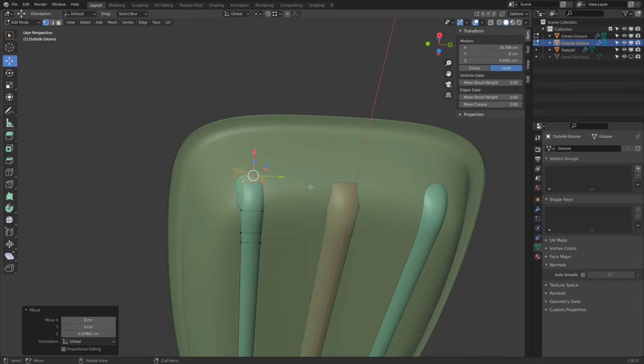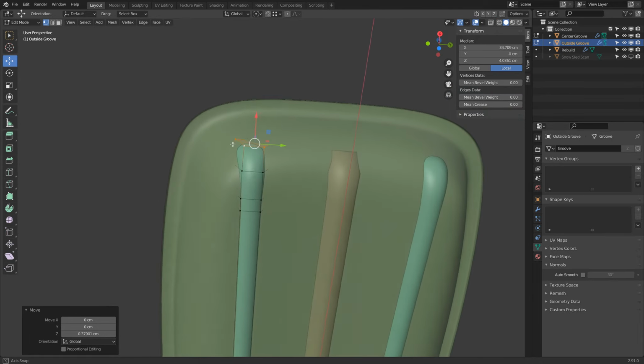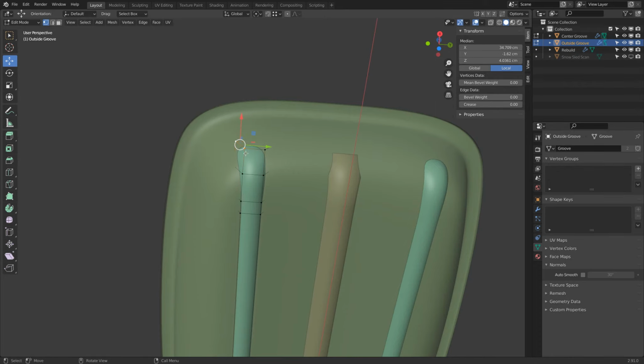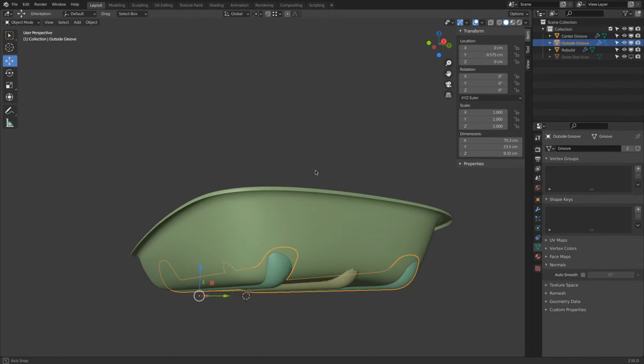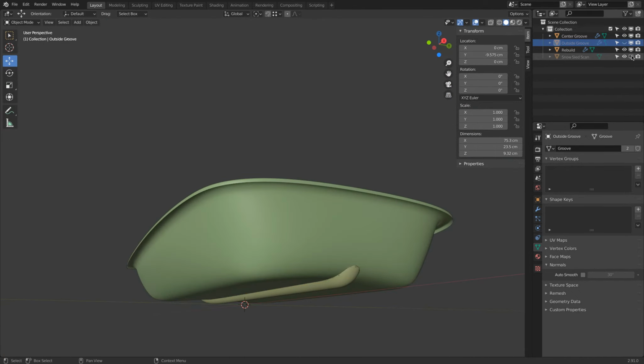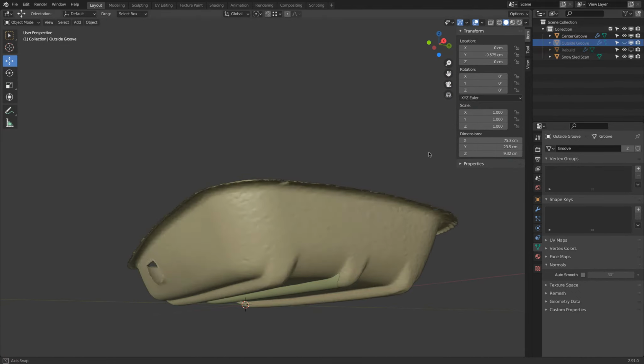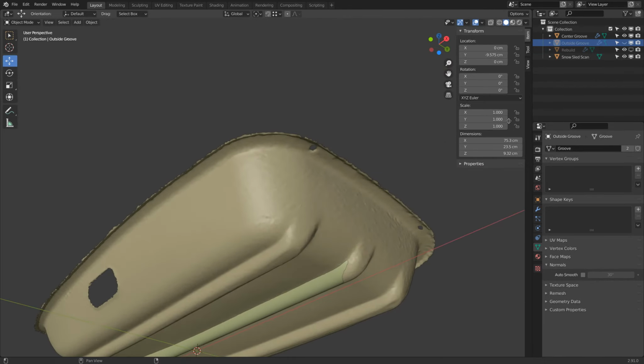Yeah, so what's going on? My sled is bending already, which is why the geometry here is more exposed. But let's compare this actually to the scan. Yeah.